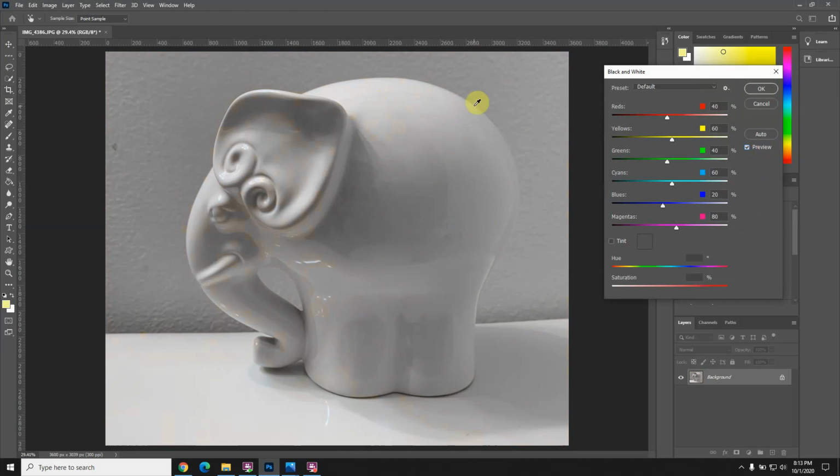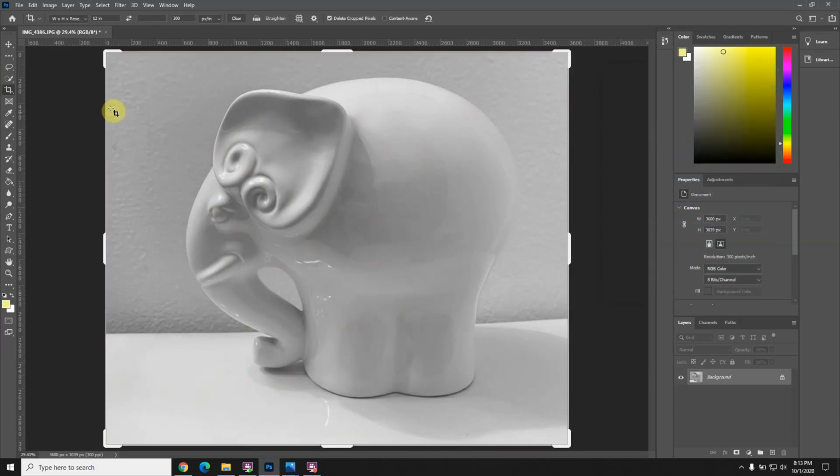So we need to raise up the beige to make it look more white. And one of the colors you're going to find in beige, obviously, is yellow. And I'm not sure if red's going to make a difference here, but I'm going to raise up the red just a little bit too. Okay. And then I'm going to click OK. So now I have basically a white on white image. The contrast might be a little bit low, but I think just for now, I'm going to leave that the way it is.